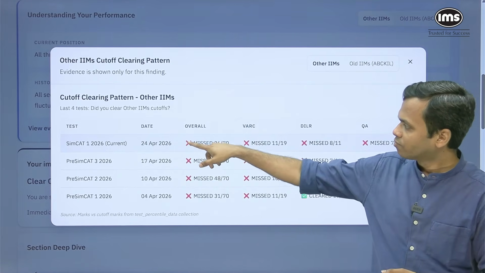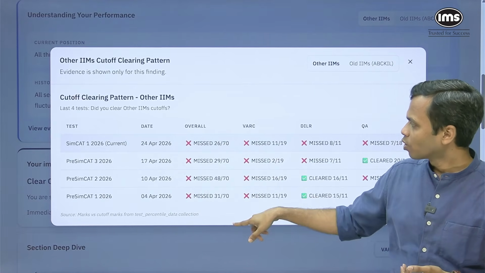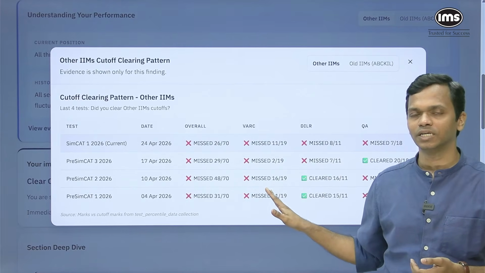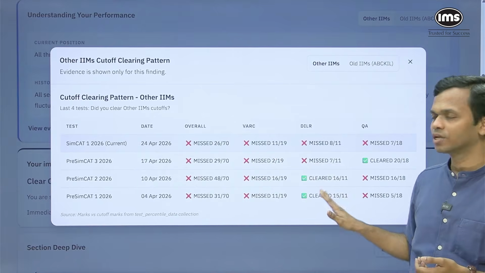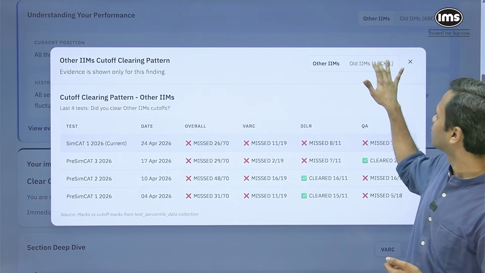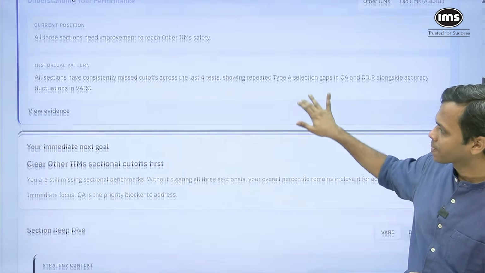If you look at when the test was taken, pre-SimCAT, 1, 2, 3, overall what happened, VRC, DLR, QA, what exactly happened in each of the tests is something that will be given to you. You missed or you cleared, and all the data points associated with it will be shown to you. Again, you can switch this, so other IIMs and Blackie alike.